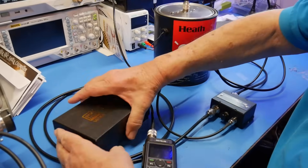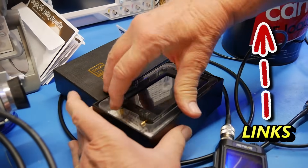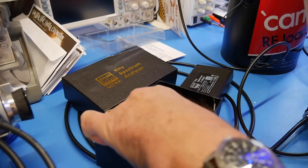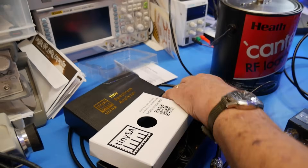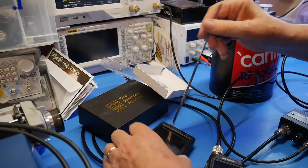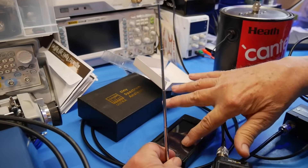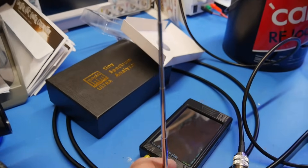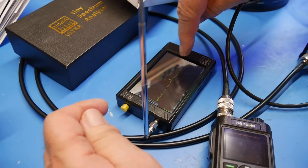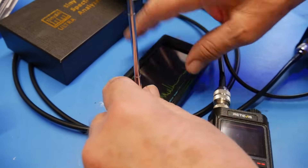In that case, what I do is use this tiny spectrum analyzer right here, because what I can do with this that's really cool is it comes with a little antenna that you can put into the RF in. And then when you turn this on, it's a spectrum analyzer in its own right. Right now nothing's attached, so it's not doing anything there. So you can see that if I transmit, this would pick something up. And this is what I normally use.